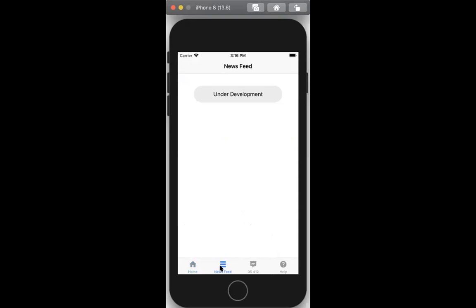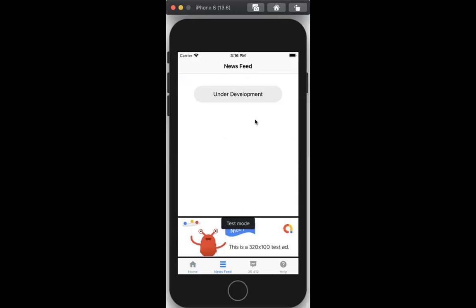Moving on to the news feed. This is the section of the app where I've decided to build something like a Facebook news feed or a Twitter news feed. Basically an environment where students are able to interact and potentially meet up with one another to create study groups and work on their homework together outside of tutoring and outside of class. I think this would be a great way for students to connect and meet other people that are struggling in the class. But it's currently under development and it's a lot more difficult than I thought it would be.